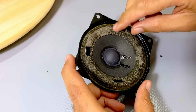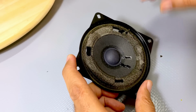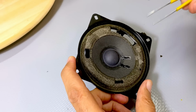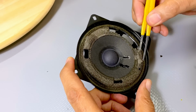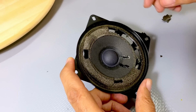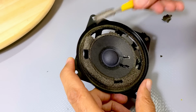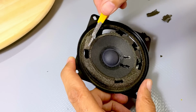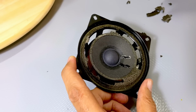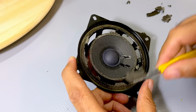Now what I need to do is just to remove all of that. It's coming off quite easily. And then I need to clean the residue. I don't want to put any pressure on the center cone. That is just completely rotted.